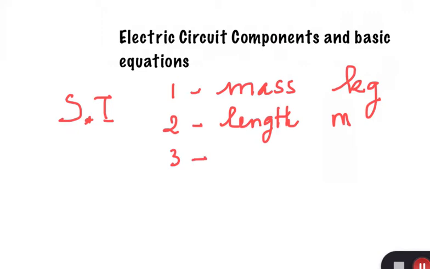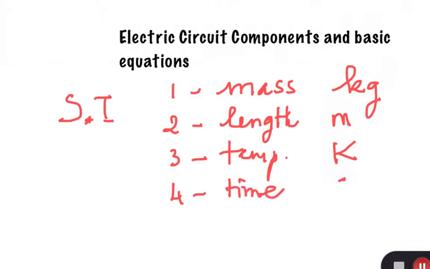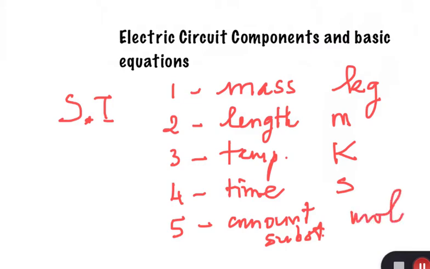Number three, the temperature. We didn't do that too much, but temperature is expressed in Kelvin. Number four, the time. The time is expressed in seconds. The unit when you calculate velocity or acceleration, you remember we use always the time in seconds. Number five, that would be the amount of substance, but we will see that when we study, for example, the nuclear chemistry. So this would be in moles.